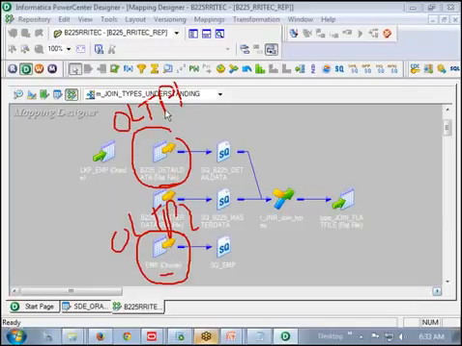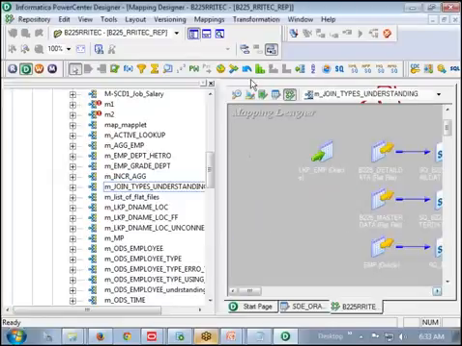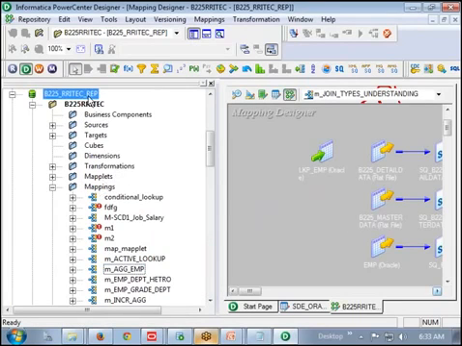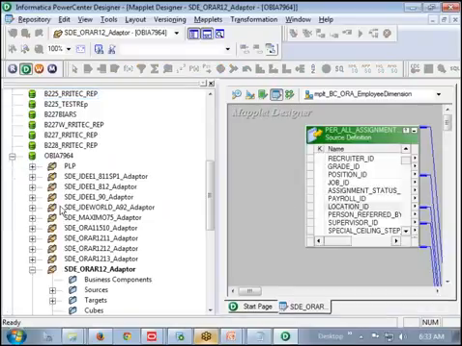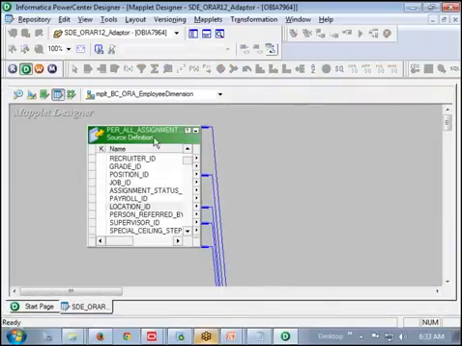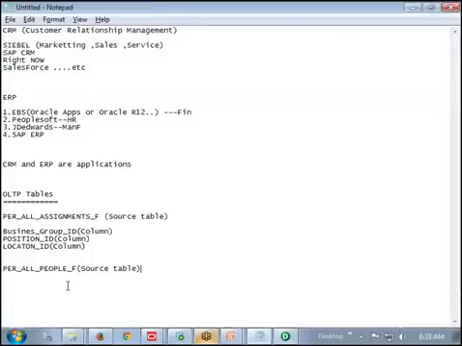Okay, let us continue with our example. The word heterogeneous is suitable for that previous example. This one is homogeneous only. Why? Because both the tables are coming from the Oracle database only. So both are homogeneous.